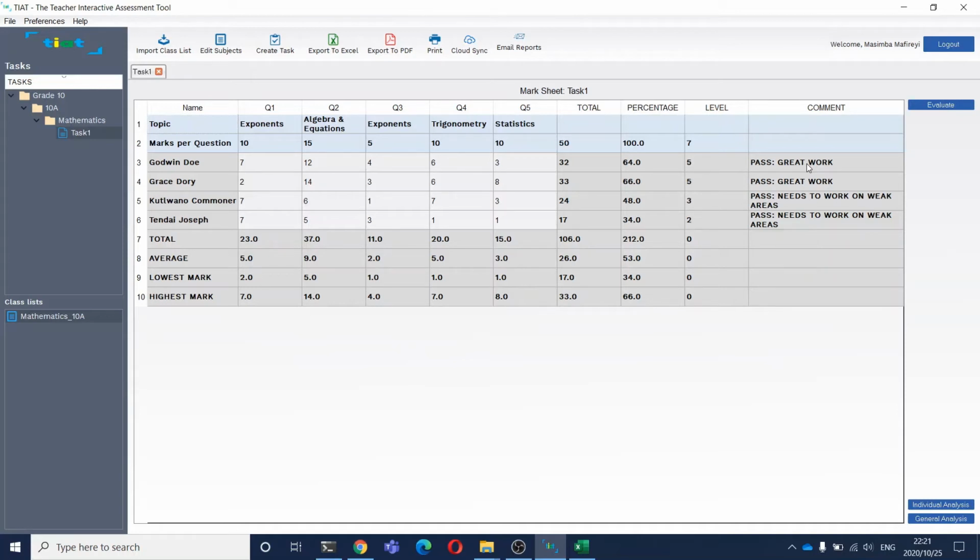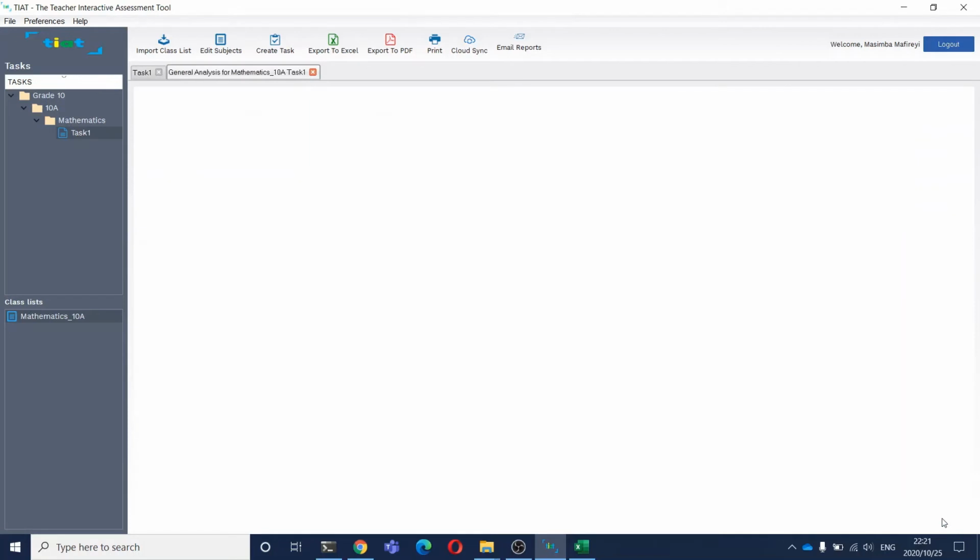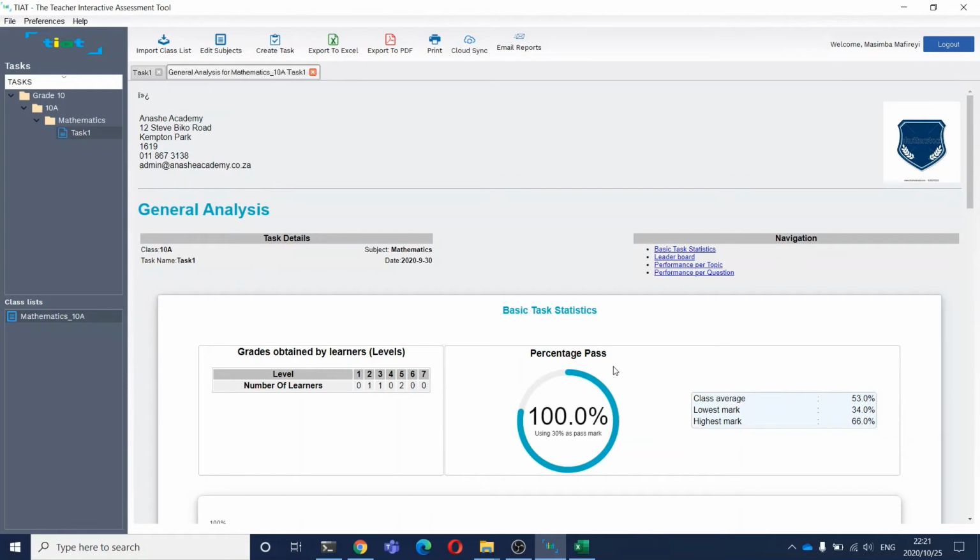If you go down to the bottom button and click General Analysis, the tab will come up, and it will tell you how the class performed. So using 30% as the pass mark, everyone has passed, because everyone's got at least 30% and above for this task.